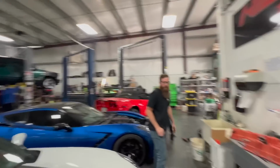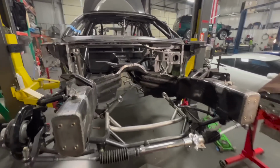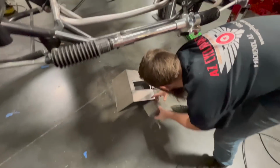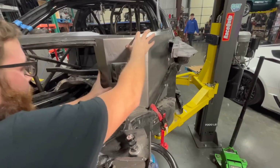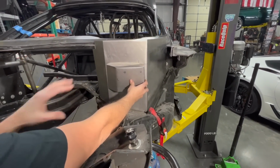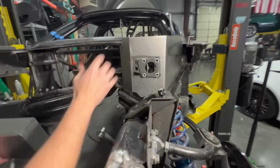Cam, you want to show us what you're doing on the C6 project this week? I've got some of it on the floor right here, some of the firewall. You're doing the firewall right now. That's really my main thing. It actually looks good just sitting on the floor. Looks like Iron Man's first helmet. That's going to look awesome. Obviously everything will get cleaned up a lot more. You've got all the trimming to do, but that'll clean it all up.